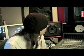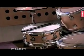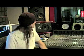My personal favourite, being a bit of a drummer, is the DW drum kit. We've got a 5-piece custom maple drum kit, and you can use bits of their kit and use bits of ours or whatever, and then we've got a large collection of percussion instruments, LP stuff, congas, bongos, shakers, bell trees, cowbells, go-go bells, rain sticks, you name it, we've got it, and several guitars as well. It means we've always got a set of instruments here that we know are going to sound good, and we know how to mic them, and we're confident of getting great results with.